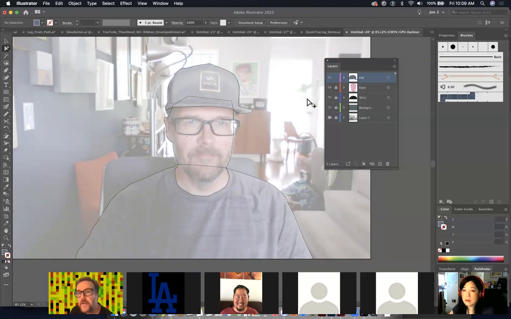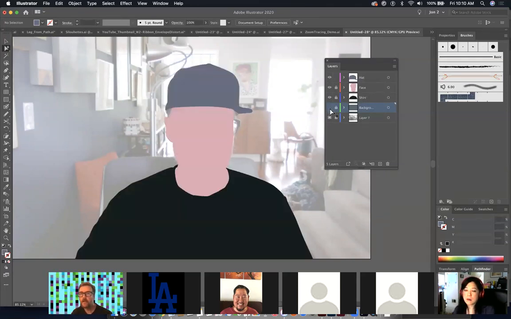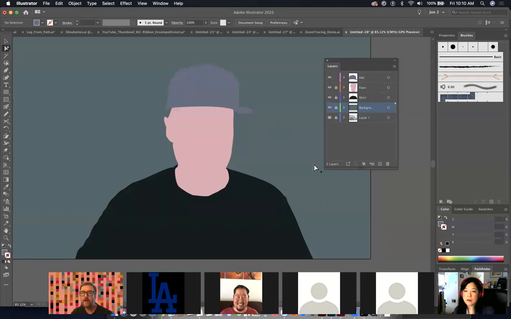So in Illustrator, you could actually do pretty much everything on one layer. In the case of tracing, you'd want to at least have a template layer and then another layer, but you could really trace the entire thing on one layer. So the purpose of the layers is purely organizational. It's a way for you to lock up part of the illustration whilst you're working on another part of the illustration, or hide it. So for instance here, I could turn off the background whilst I'm working on it. Or I could lock the background so that I can't accidentally move that by mistake whilst I'm working on another area of it. So that's the main purpose of layers in Illustrator.